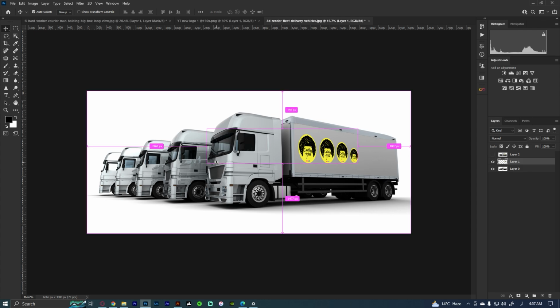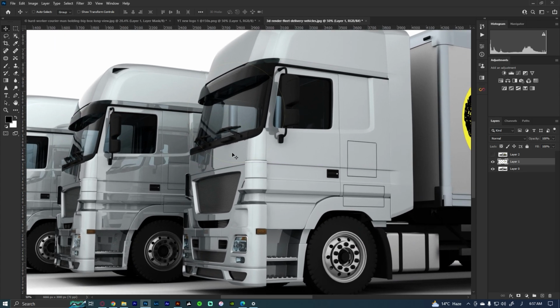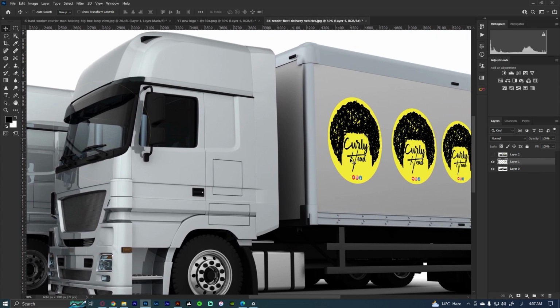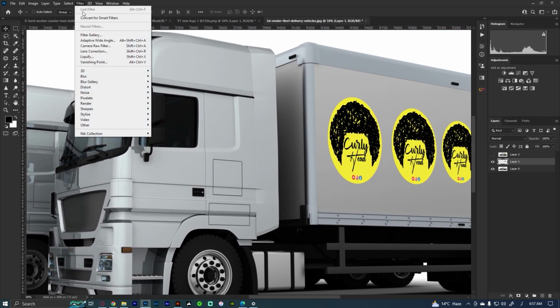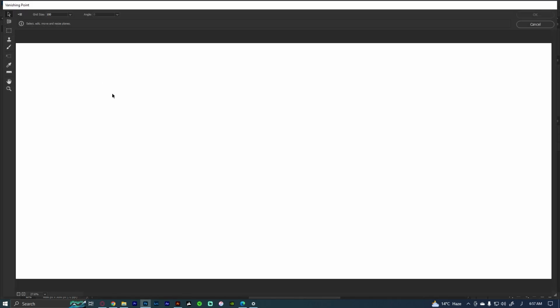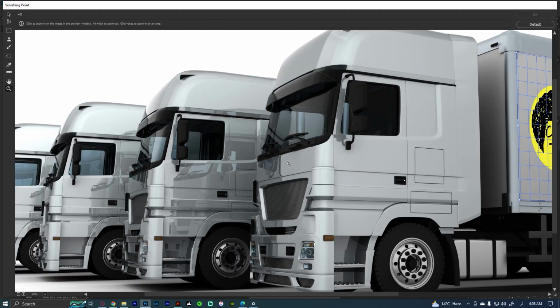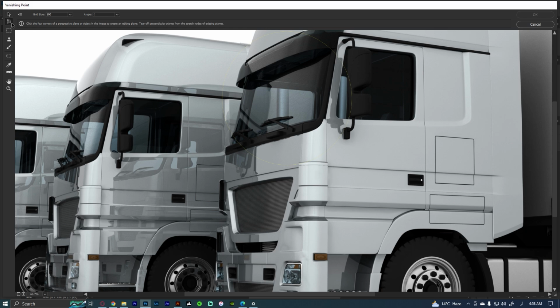Let's start to put the logo here in front. Okay, so again, simply, as we already have a copy, I don't need to copy again. So just simply go to Filter, Vanishing Point, zoom in, select this, or just simply press C, create a vanishing point.